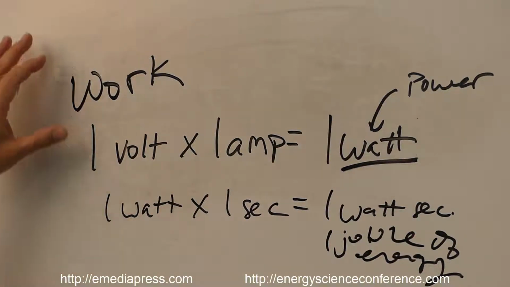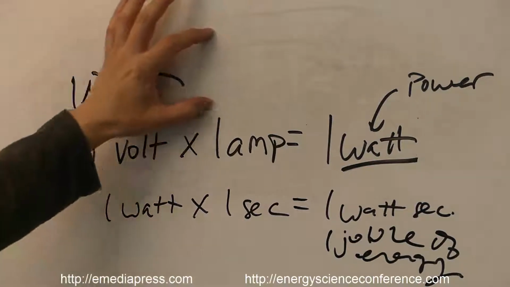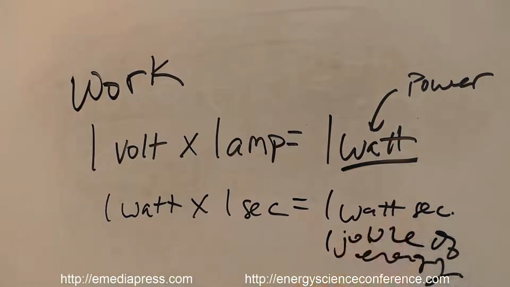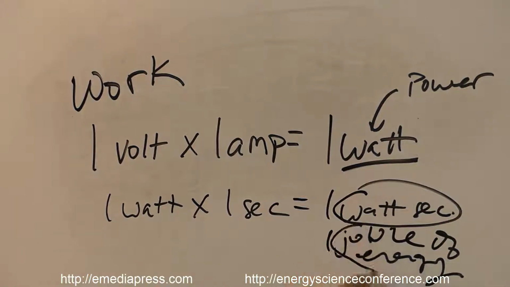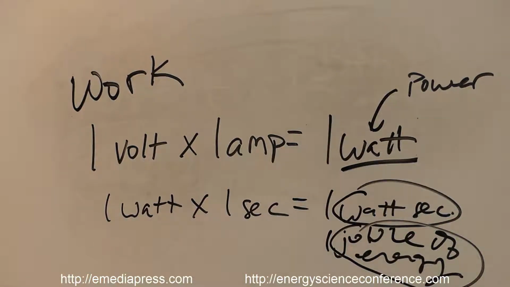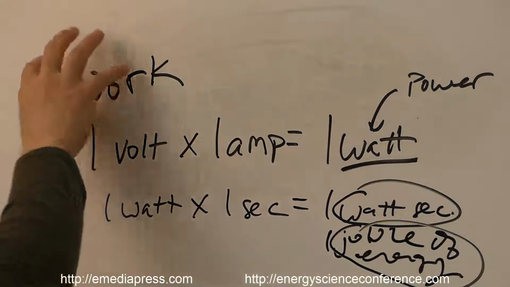So all I'm doing here is basically just showing you that work is what energy is, because we know that work is measured in watt seconds, and we know that it's joules of energy, not joules of potential energy, which means the common definition for energy is erroneous, saying it's the capacity to do work. No, energy is work. So this is what work is.